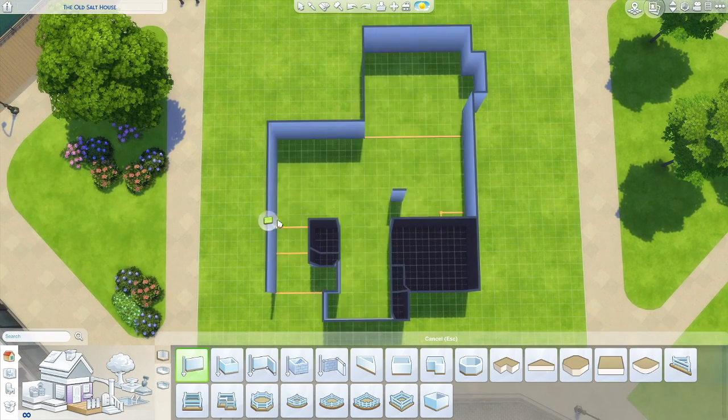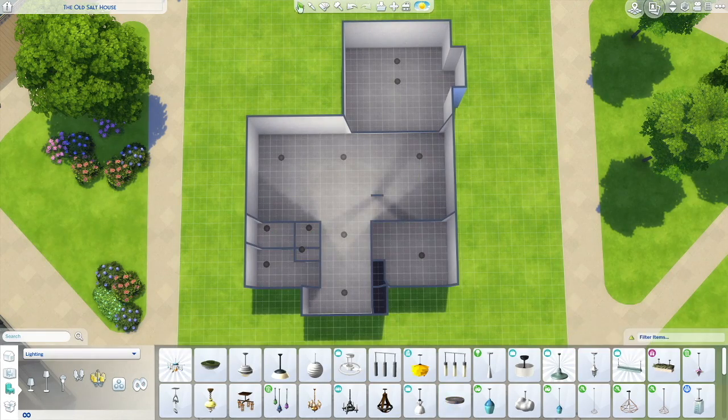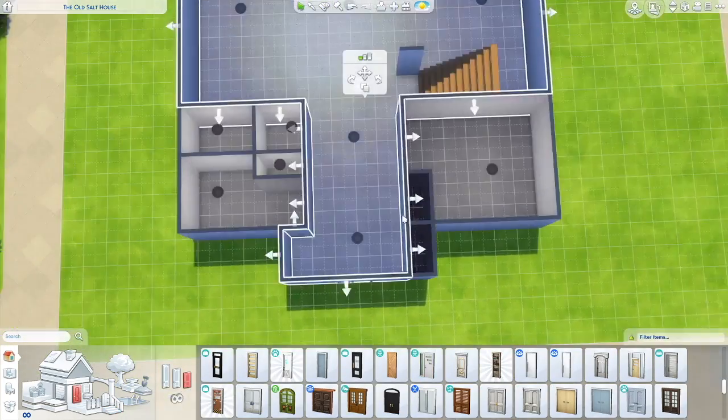I kind of needed to do it now because of, well, I'll explain that in a minute, but what I am doing today is pretty much making kind of like a Mimicker brownstone house. I don't know exactly what to call it, so I'm just going to call it that.